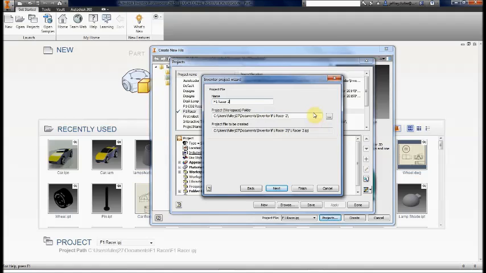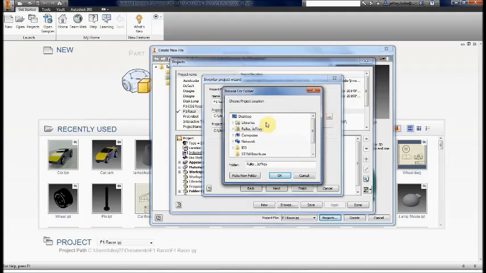I might want it to go to my desktop, or somewhere else. My personal preference is to send all of my files to my documents. So to select a different path for your project folder, you're going to click on this button, which is Browse for Project Location. And then of course you see all of your selections here.